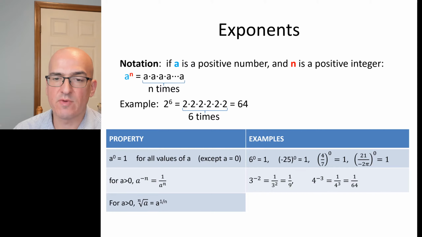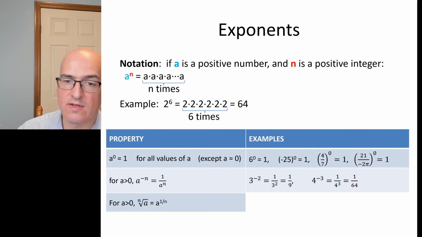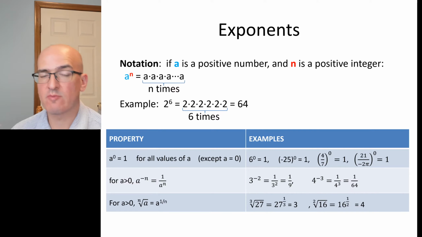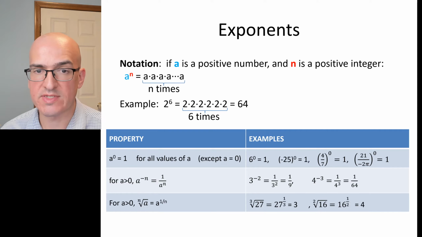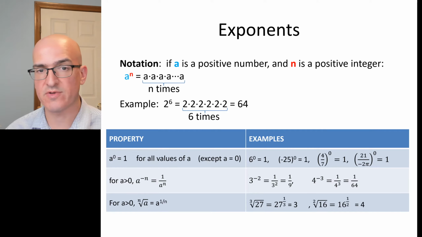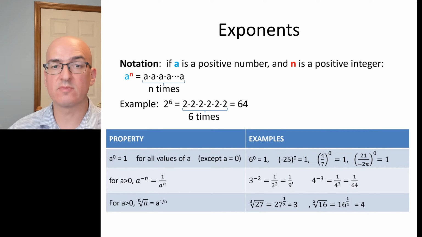All right, well that's negatives. What about fractions? If you have a to the power of 1 over n, so that's one type of fraction, where the numerator is 1 and the denominator is any integer, then that can be interpreted as the nth root of a. So some examples are given. 27 to the 1/3 means cube root of 27, which is asking us which number multiplied by itself 3 times gives you 27, and the answer is 3. 3 times 3 times 3. 16 to the 1/2 means square root of 16, and that's asking you what number multiplied by itself twice gives you 16, and the answer is 4.